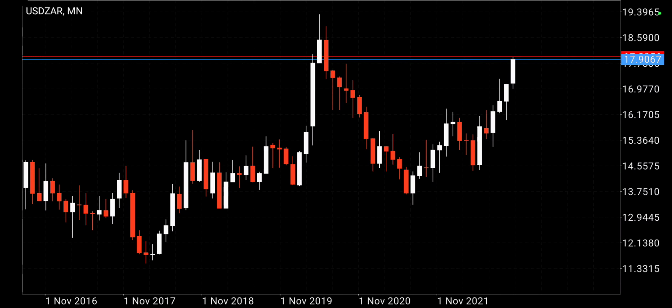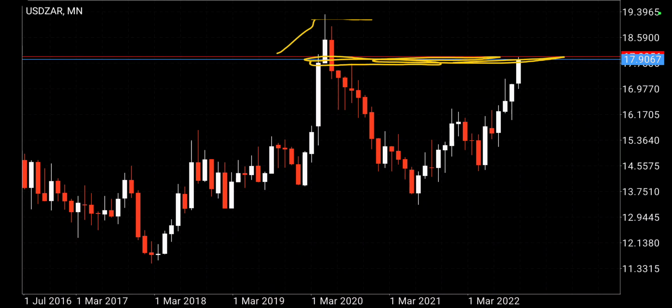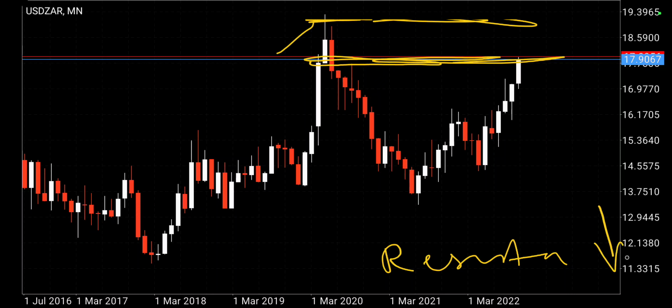Currently the price is testing a very strong area of resistance on monthly. So a downward move is very imminent. We're most likely going to see a downward move for as long as the price doesn't give us a new high. I doubt that will happen, because it would have to push the price towards 20 rands to $1, and I don't see that happening, but it's possible. So currently on monthly, this is what you have.